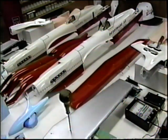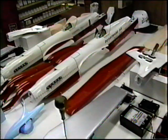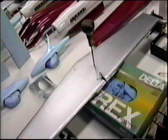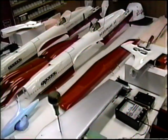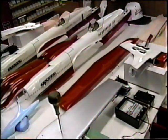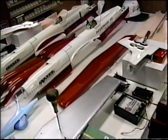But again, my motive is to use as many proven things. There's so many experimental parts of this plane that I don't need to make it any more difficult at this point in time. In fact, this is already to the point where I hope all of these things are going to work well for us.